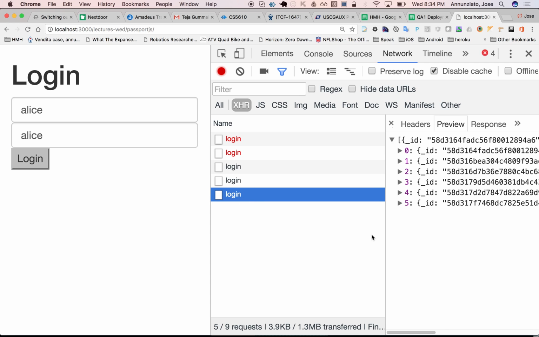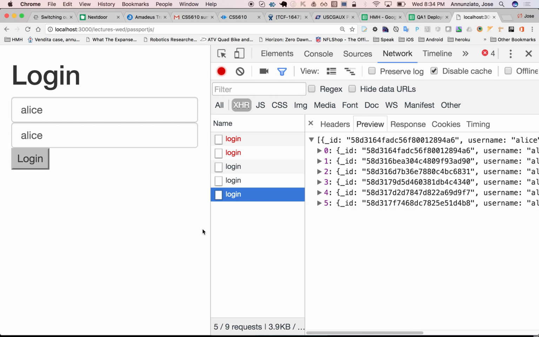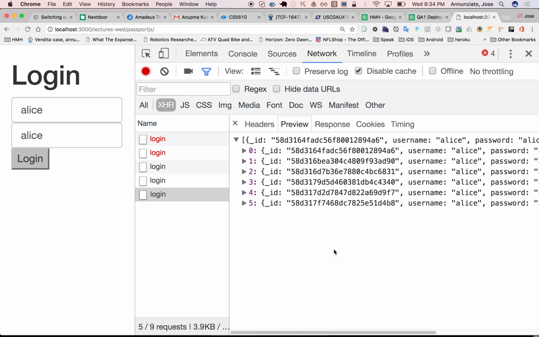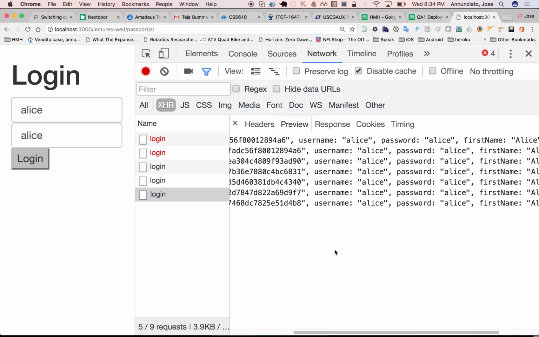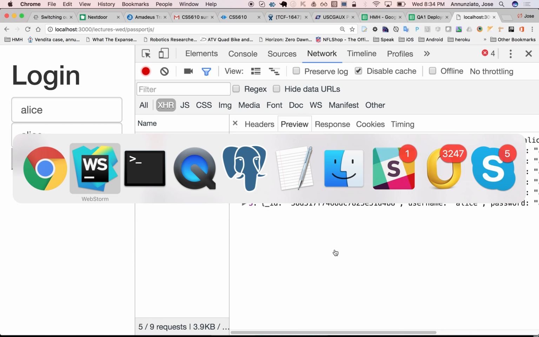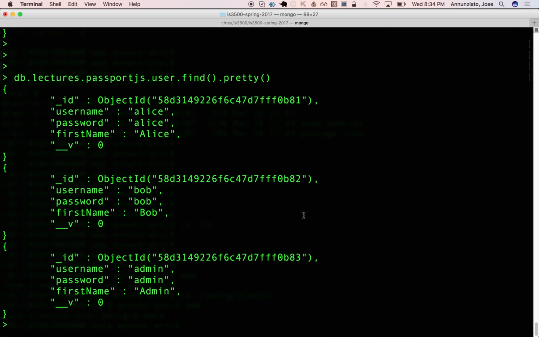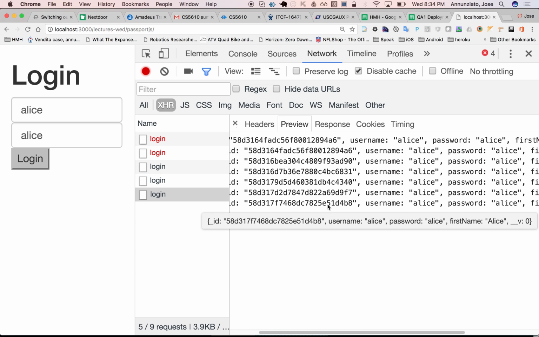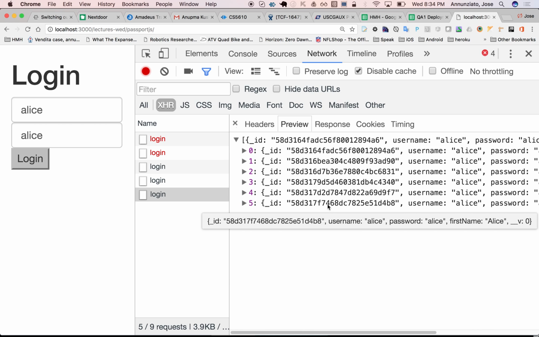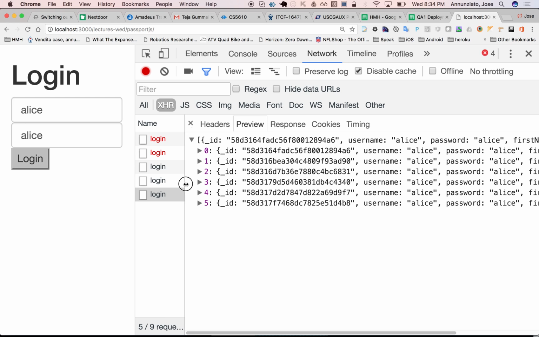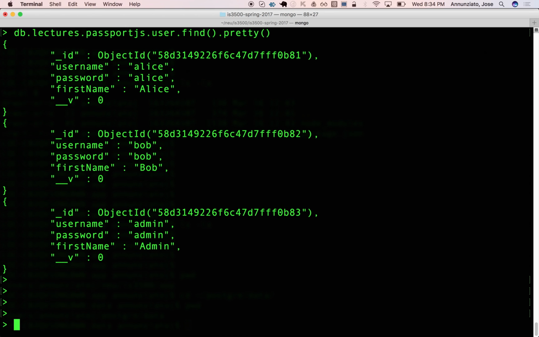Log in. Ooh, we don't want all of them. Uh-oh. Wait, what do we do? I got everybody. How come I got so many? Did I insert that many? I didn't. Interesting. Why did I get so many Alices? Alice, Alice, Alice. The IDs aren't the same. Oh, the IDs are not the same. Wait, but then which one am I finding here? Show collections.